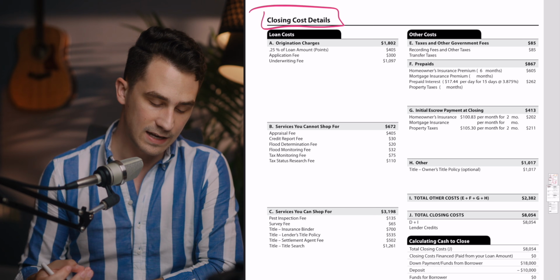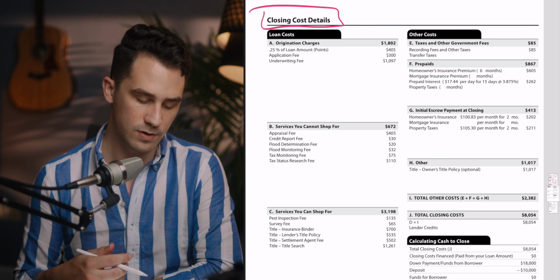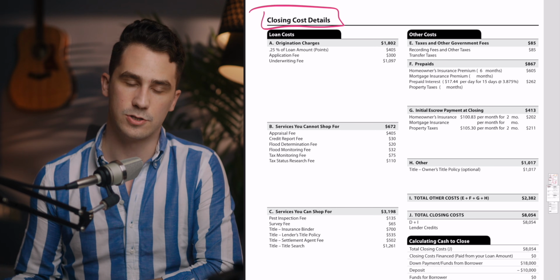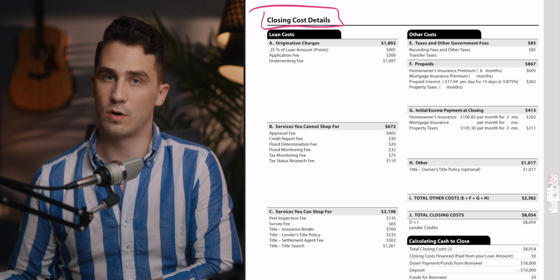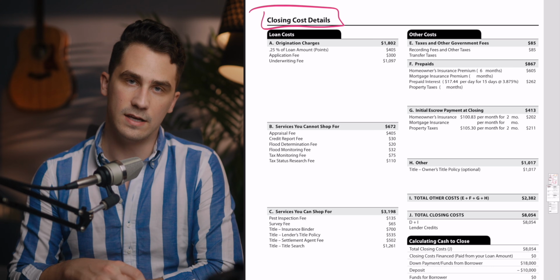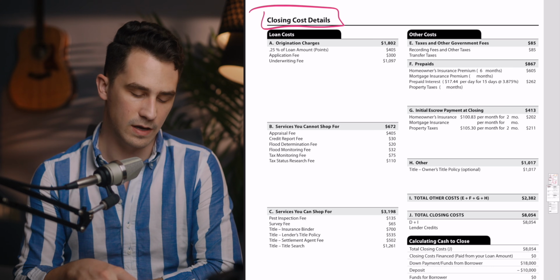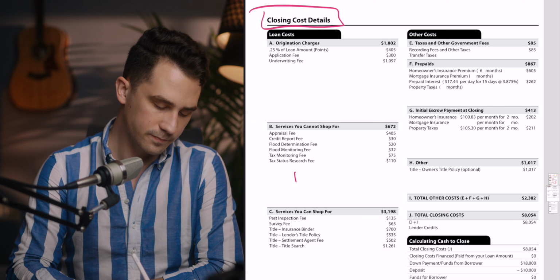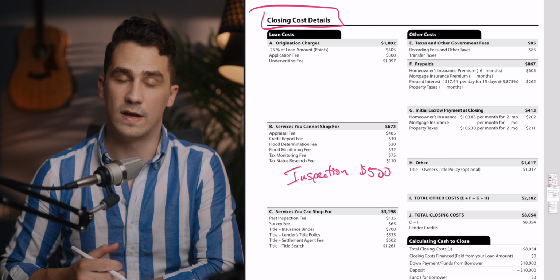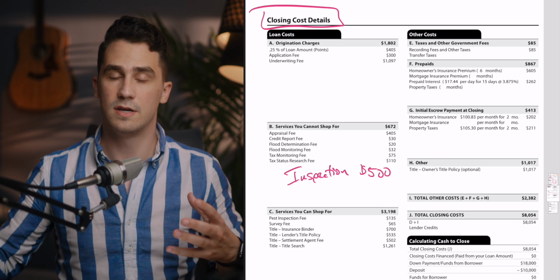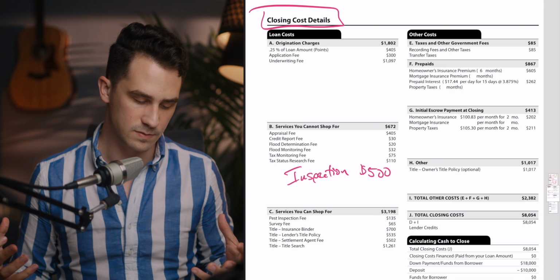The only thing that likely won't be included in here for you is going to be your homeowner's inspection. Since it's an optional thing, you're not required to get it for a mortgage. Usually it's not included on here. This can depend lender by lender, but just keep in mind, an inspection can run on average somewhere around $500, and this can change depending on if you need specialty type inspections.